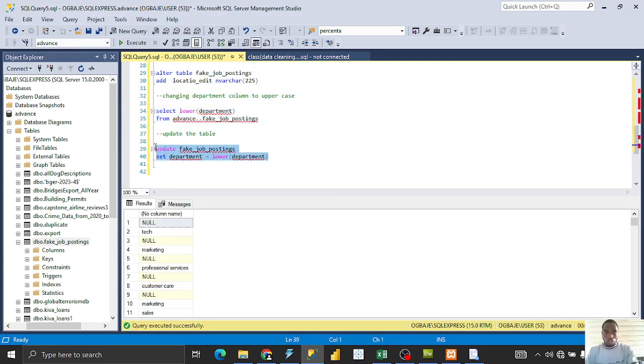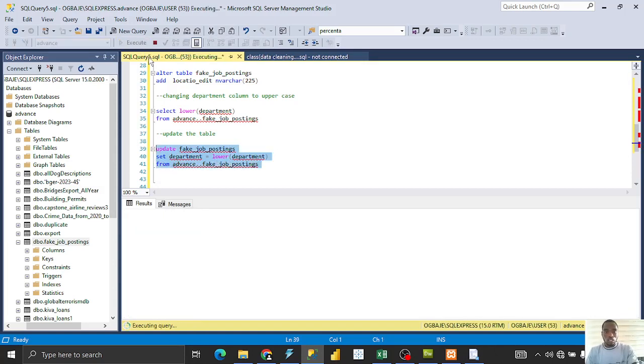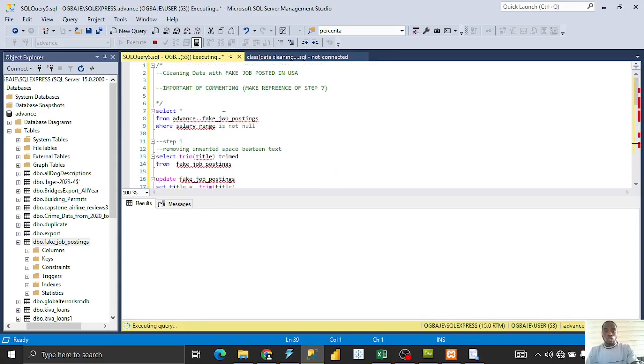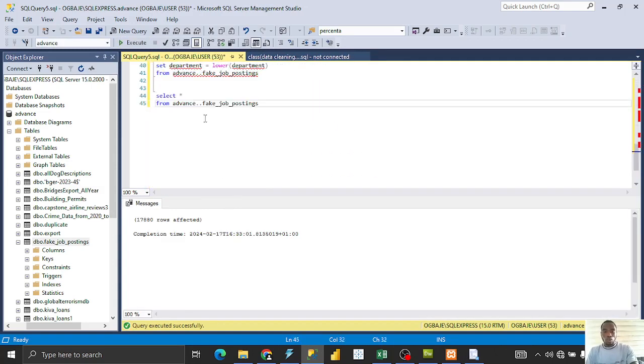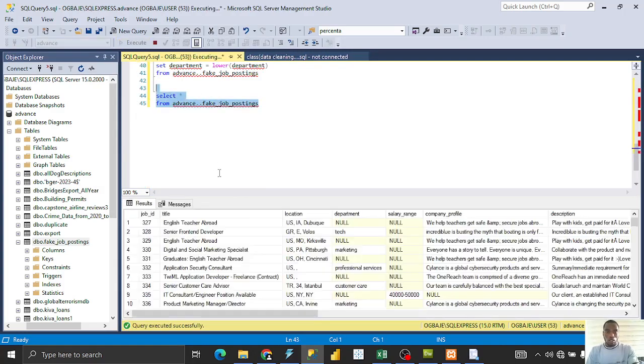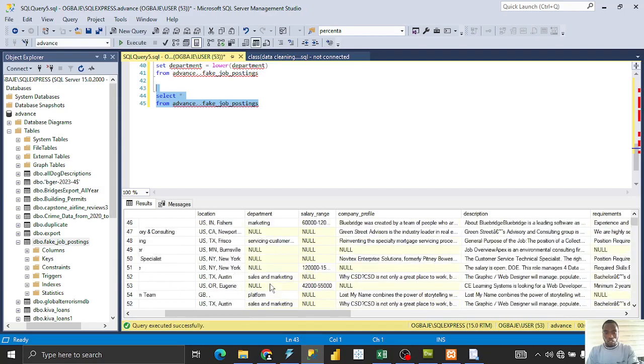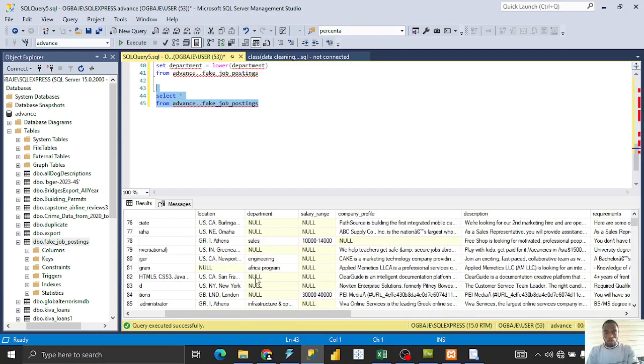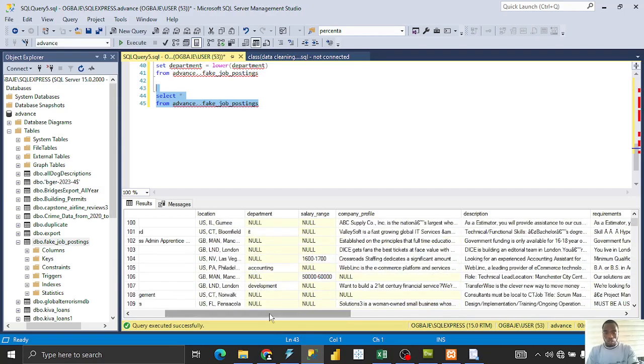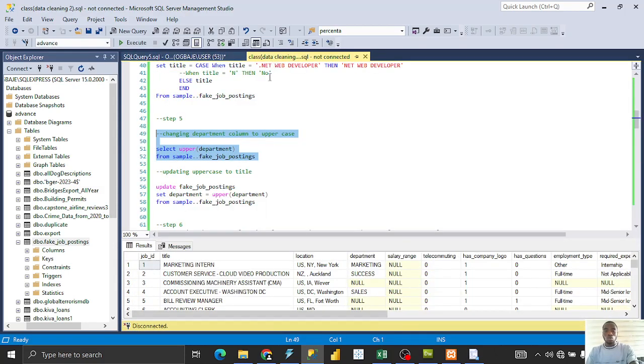So let's try this and see. It should update department advanced. So let's run it and see. So it will update. So let's check it. Let's copy this and paste it here so that it will not be going up. Okay, let's check it and see. Department, I think they should all be in lowercase now. Remember, there's a way to make it proper. Remember the last time we have not done that, but we'll do that.